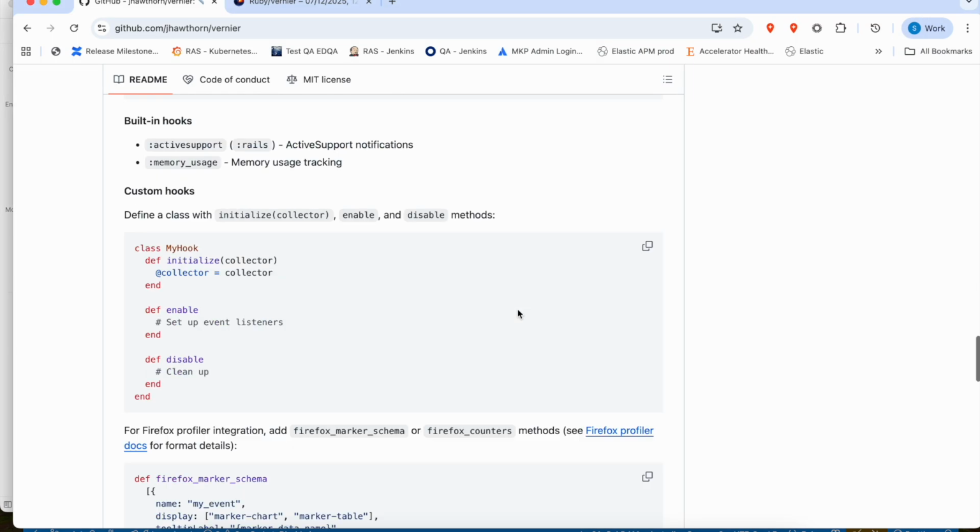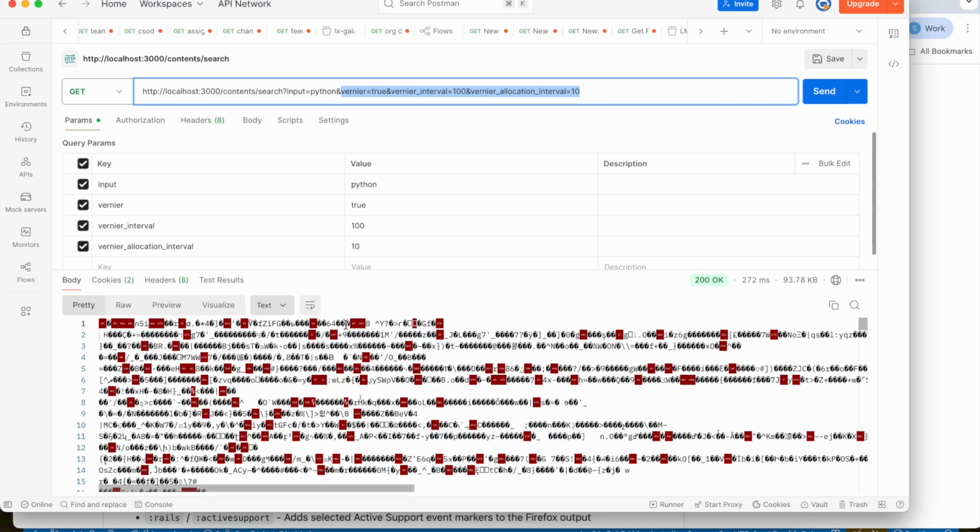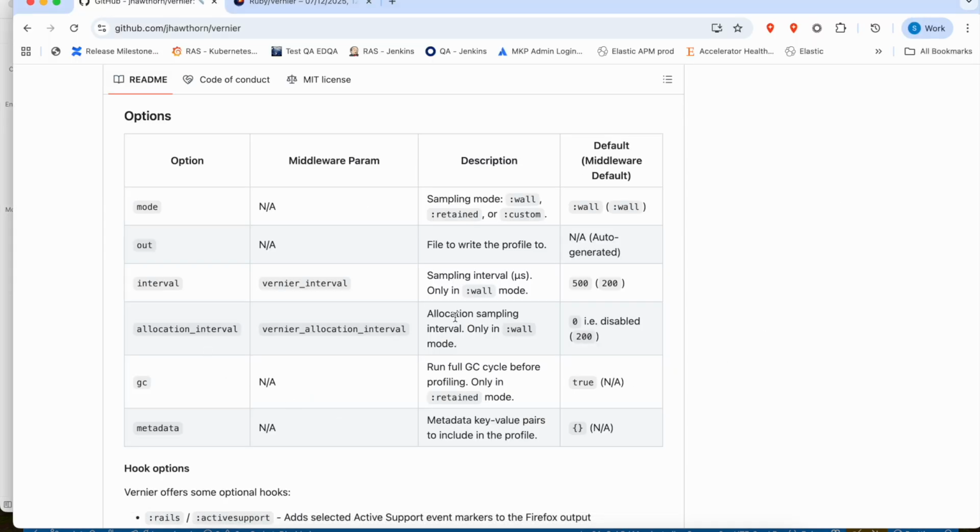Vernier interval is the sampling interval that runs in microseconds, not milliseconds, in microseconds, and allocation interval is the sampling part as well. This tells your profiler how to profile your code, meaning what samples have to be taken.